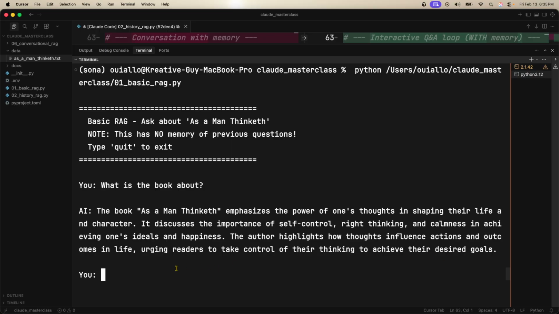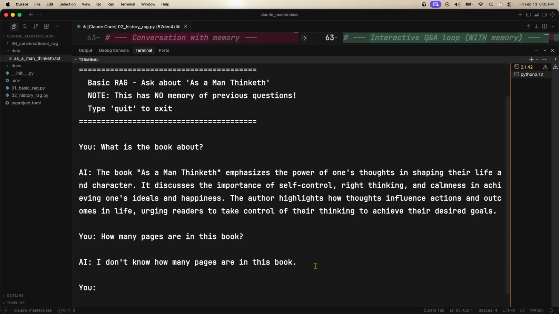That's what's up. How many pages are in this book? I don't know how many pages are in this book. What are two quotes from this book, and they must not be the same?